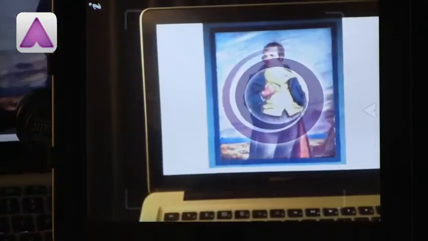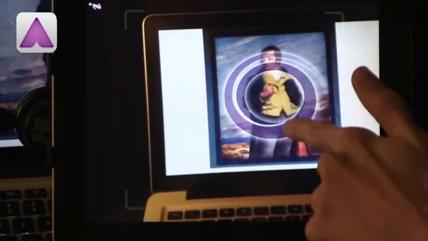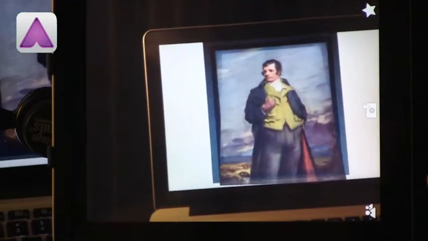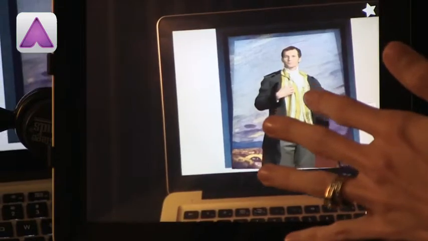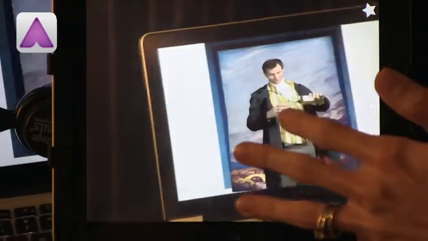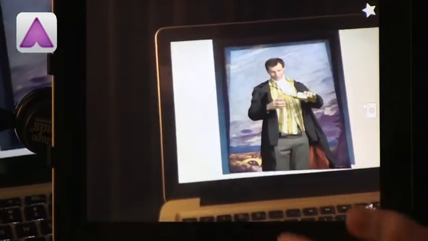So let me show you an example. I've got Aurasma rolling, and on my laptop here, I've got a picture that has an aura attached. So I'm just going to put it into the viewfinder here, and you can see the aura starts spinning. And after a minute here, see how he starts to move. And he's like a prohibition bootlegger.